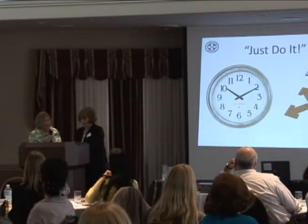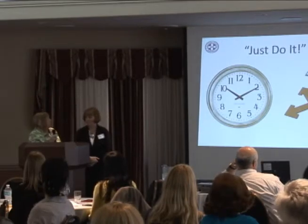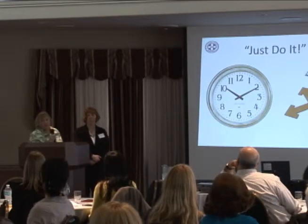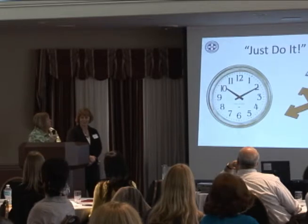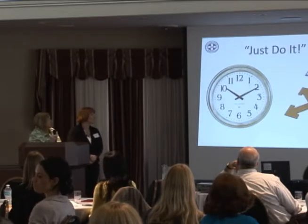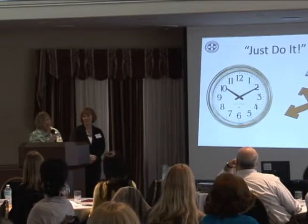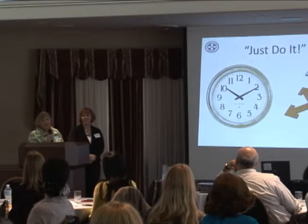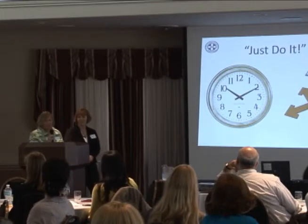Some of the things we found in the report were things we could just do. We were going to be replacing our clock system anyway, so instead of digital clocks in the patients' rooms, we put analog face clocks, which were more conducive to the senior population. And we also improved our signage. When we were walking around, we found that the signage was very confusing. There were different colors of signage all over the place, so it was really distracting and very, very busy.